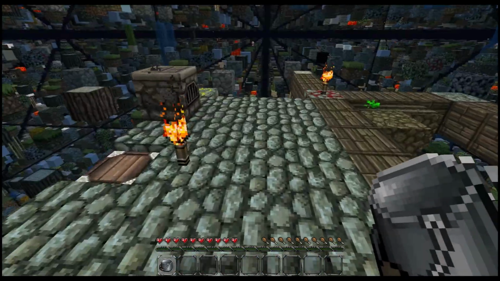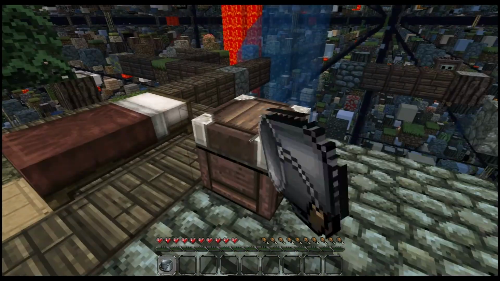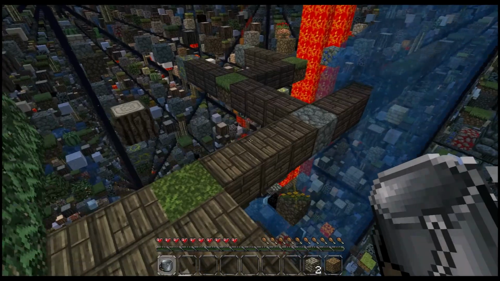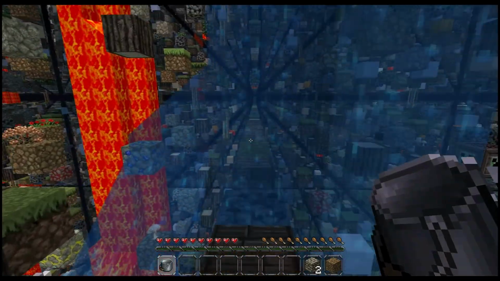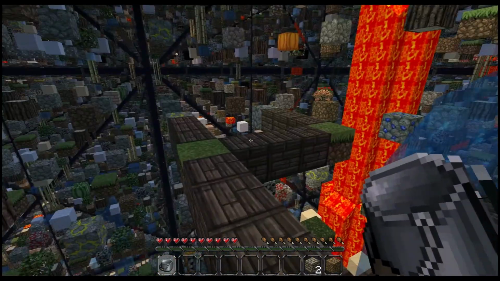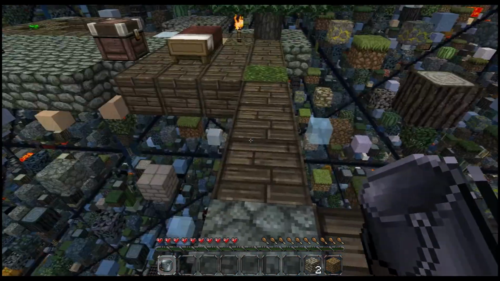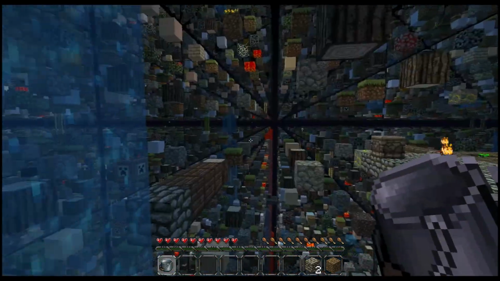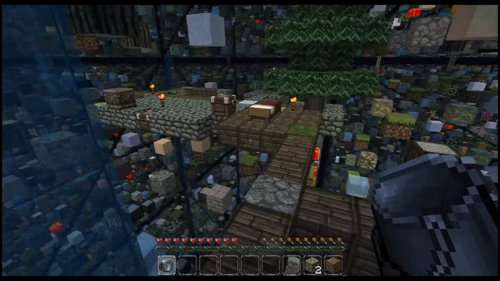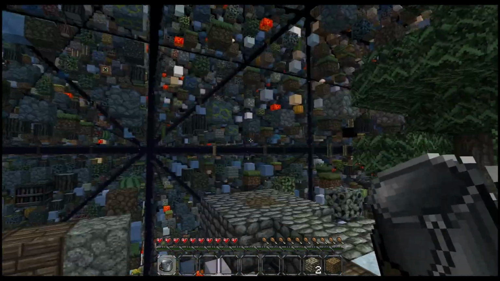Okay, so I got a bucket. Now I just need to get some water. Ow. Problem is, we don't have an infinite water source. We need to get an infinite water source, because if I take the source block, it's going... Grab the source block from above where we were going to put the tree originally. Okay. We need to have an infinite water supply.